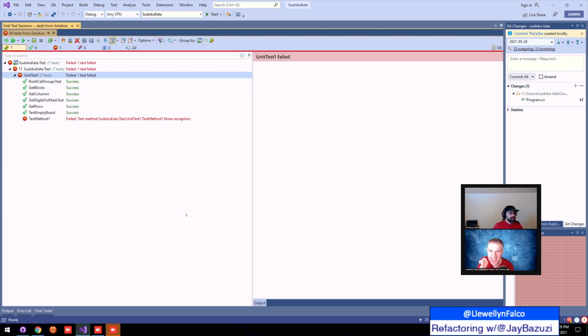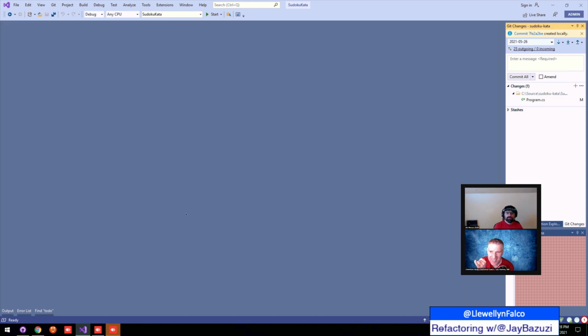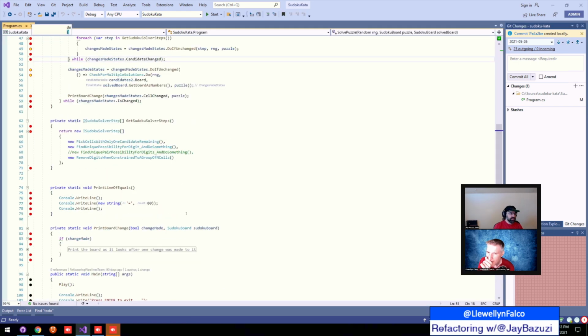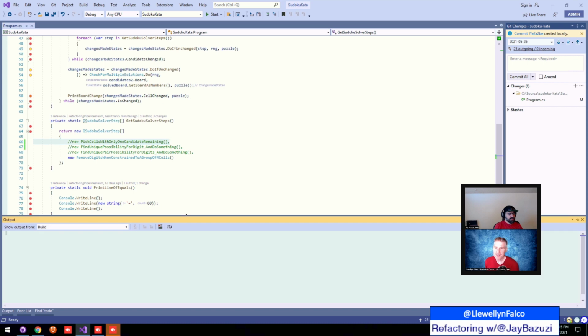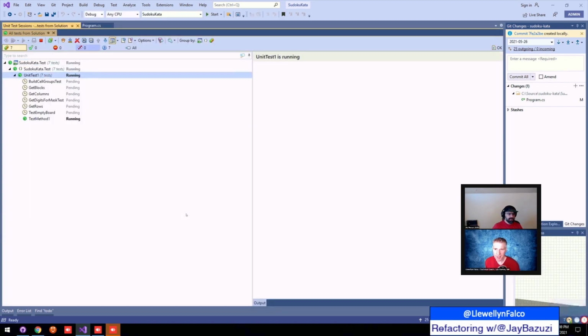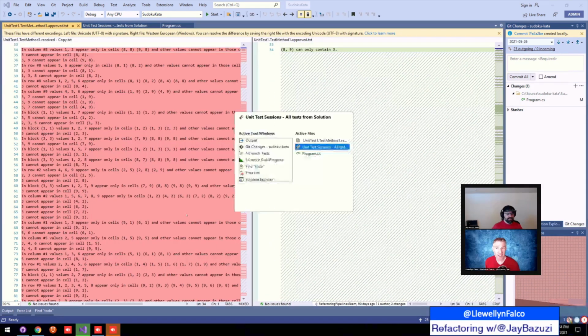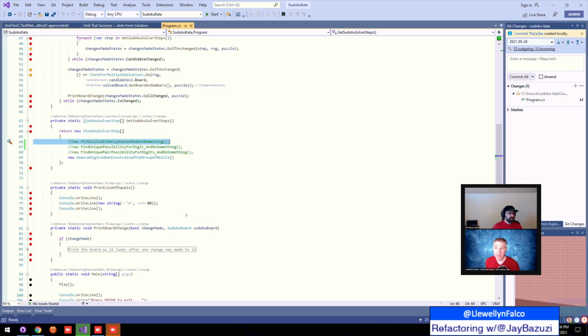Wait, can we go back? Can we do what again? Remove another. I mean, we can, but I wouldn't. I see, you want to answer the question: if we didn't have this constraint, would this be okay to do? No, you can't. You need to pick the cells with only one candidate remaining. That doesn't count as n, where n is not one. One of them is removing possibilities. The other one is picking cells.